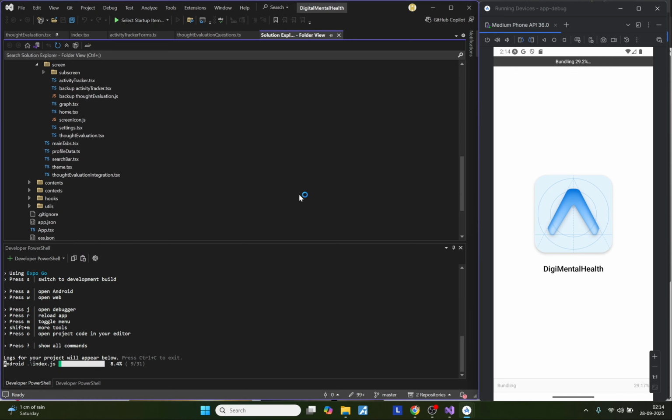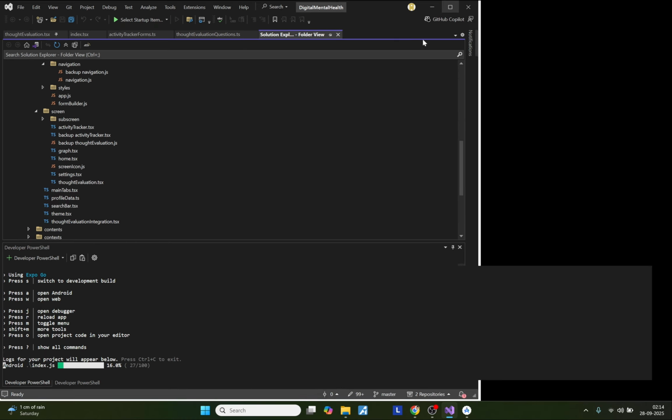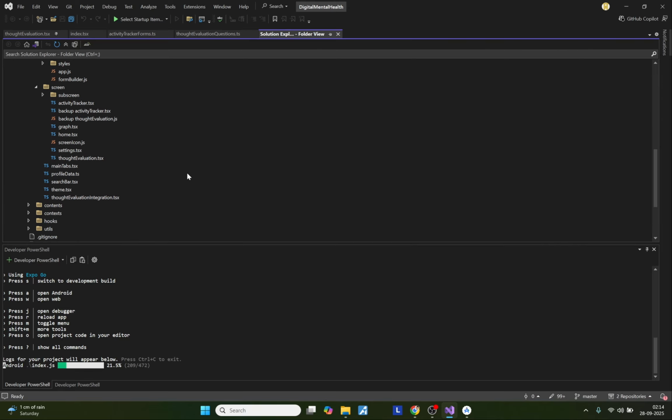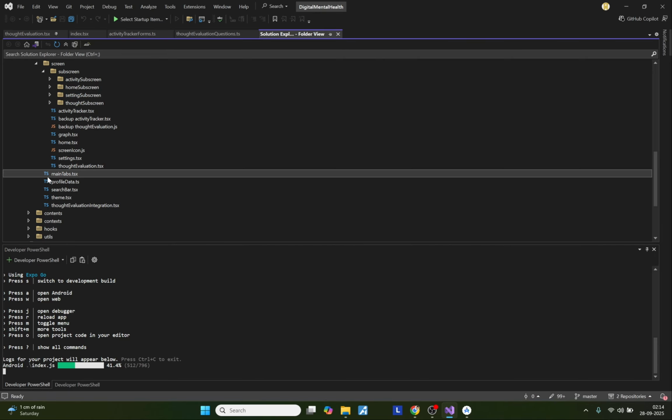Let me give you a brief tour of my file structure. These are my screens, and these are the sub screens, which are screens inside the screen. I have used the main tab.